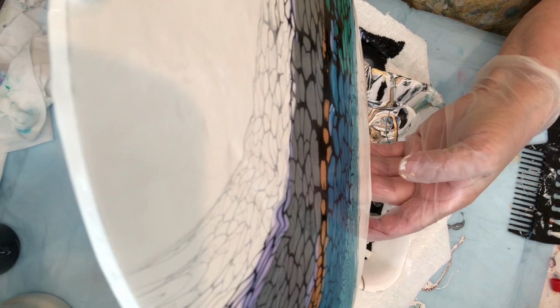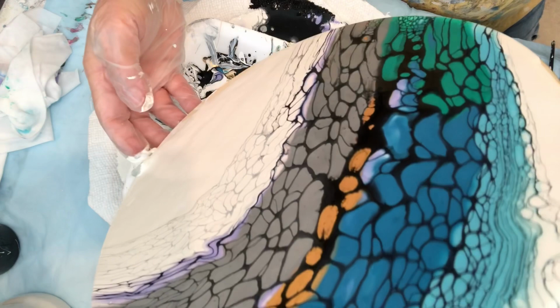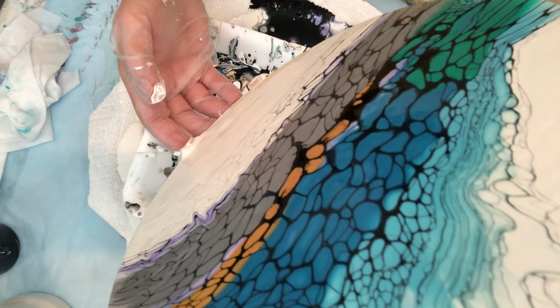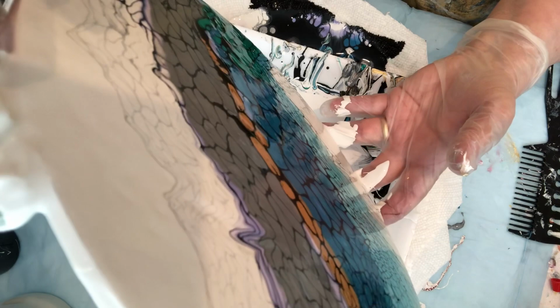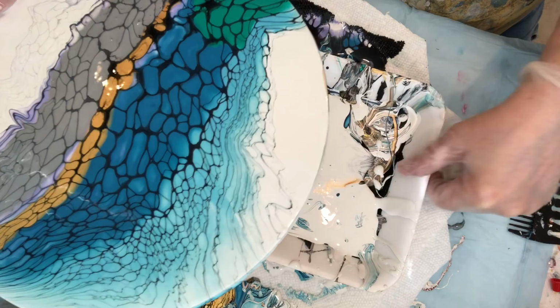Get over there. Wee. Now go back this way. Big cells. Wow. Alright. I just want to get that down there. And go back this way. That's cool looking. Alright, now let me just move this back here.